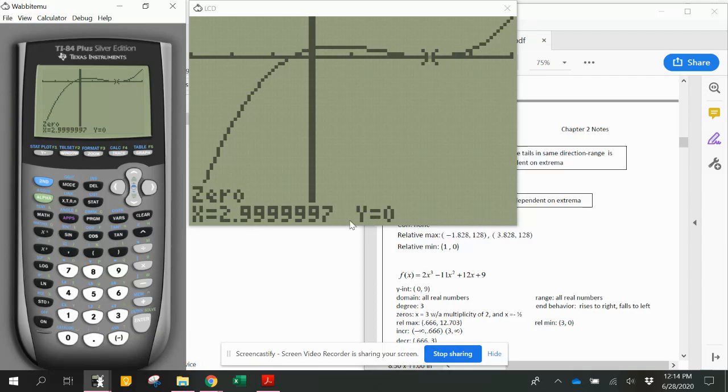Or if it says 3.0000001, it means 3. And if you put 2.999 as an answer on your pre-calculus test, you're not going to get credit. So if you're worried about it and you want to be sure, I think the answer is 3.